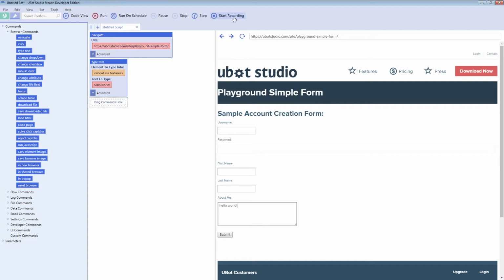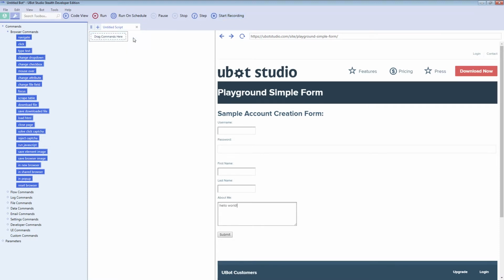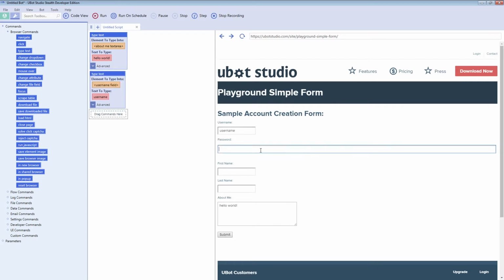The start recording button will record some browser actions such as clicking and form filling. So if I get rid of these commands and I click this button, we can now start to click in fields. And when I change the field, you can see that it automatically creates the command for us.